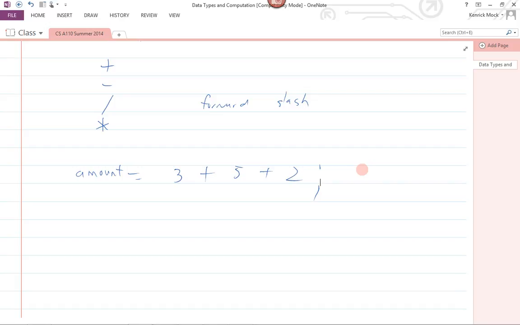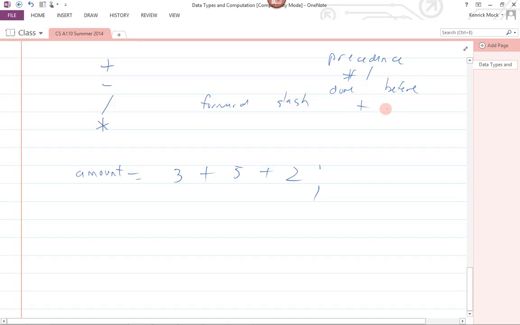So let me add in here that there's a precedence. The precedence is multiply and divide are done before plus and minus. And if they have the same precedence, then it's left to right.